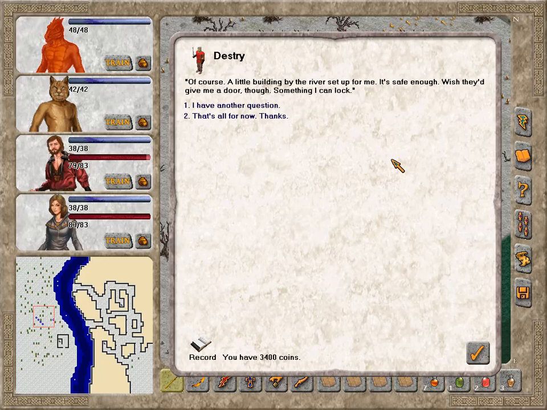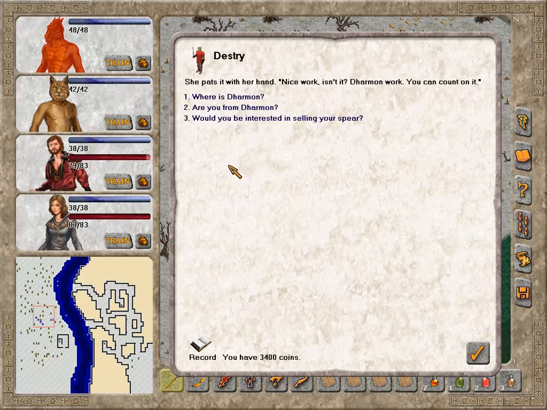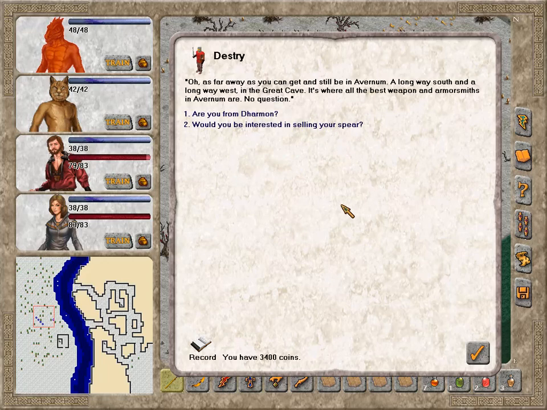Of course. A little building by the river, like right here. Set up for me. It's safe enough. Wish they'd give me a door, though. Something I can lock. Yeah, I mean, that's okay. That's a nice spear. She pats it with her hand. Nice work, isn't it? Darman work. You can count on it. Where's Darman? Oh, as far away as you can get and still be in Avernum. A long way south and a long way west, in the Great Cave.